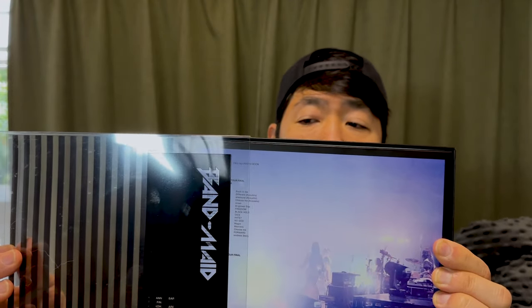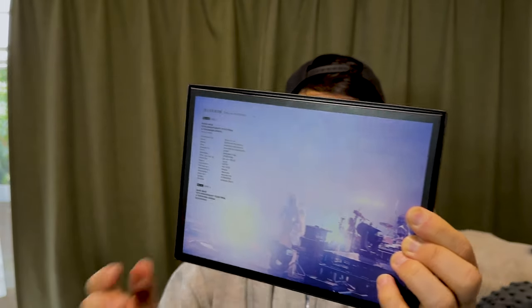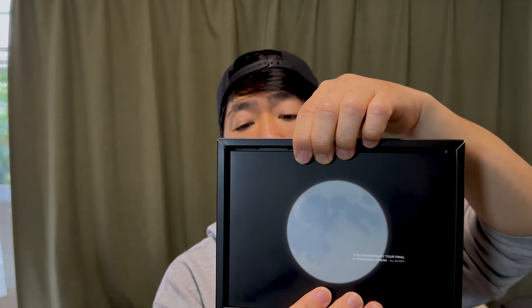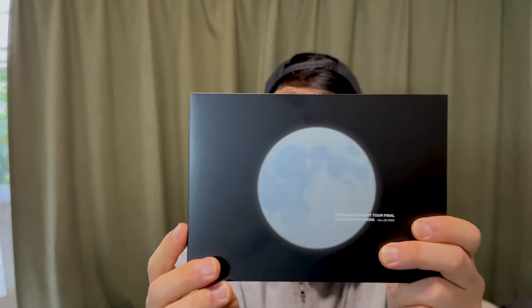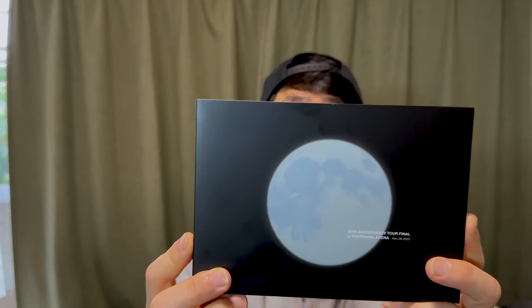On the back you have your band. Slip that off. Now I have this. Slip it open. Here you have the moon, nice and shiny. Here we have two little packets, you could say. Here once again you have the full image of the tower, the moon. Here you have the DVDs or Blu-rays — the discs. Well, this is the Blu-ray.